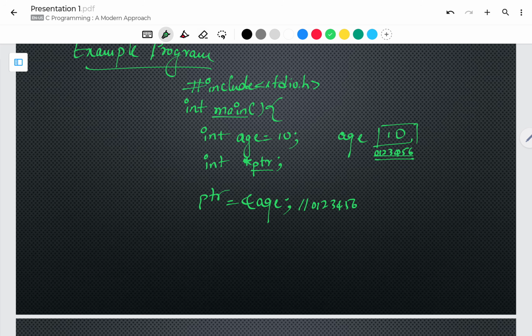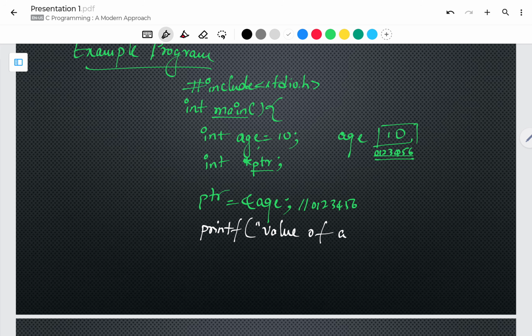Okay. In the next line I have to print all these values, that is age, that is ptr, and another one is the address of the age, and another one is the star ptr. So first I will write the code in a different color, because here I'm just printing the values, that's why I will use the white color. printf value of a.